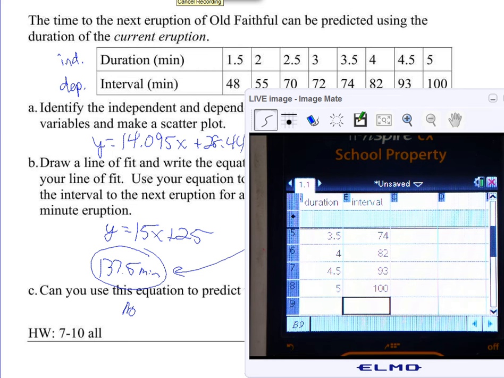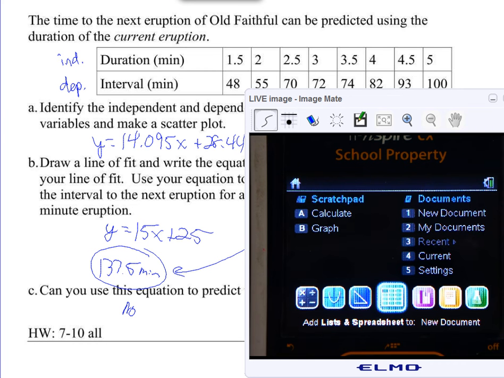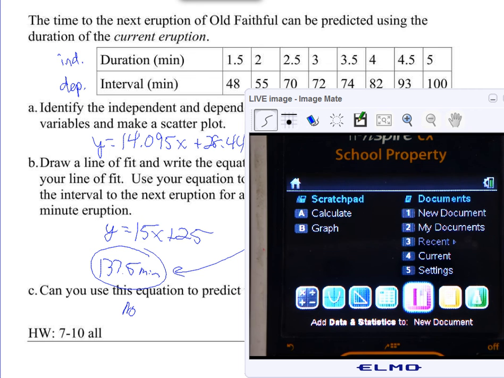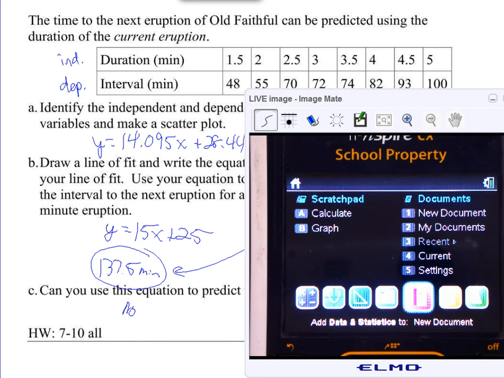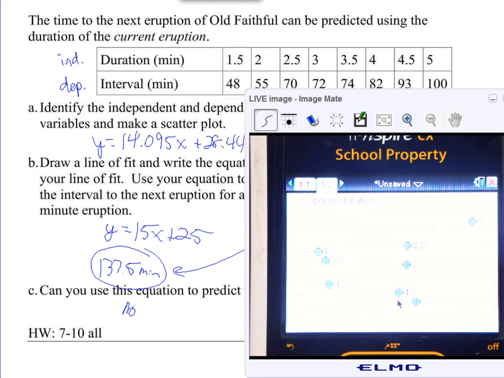So the next thing we're going to do once all your data is entered in is go back to the home screen. So press the home button, which is the on button, same button. And what we're going to do now is move over one to the right. You see that purple icon next to the spreadsheet icon? It says data and statistics underneath. We just entered in a bunch of data. So you're going to click on that one and it will insert a scatter plot for you.